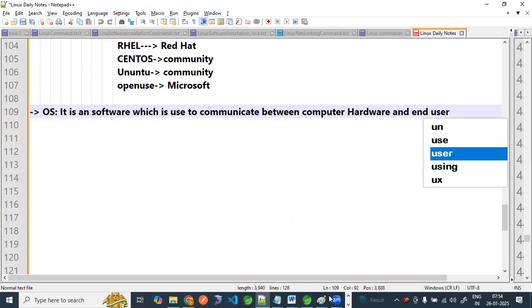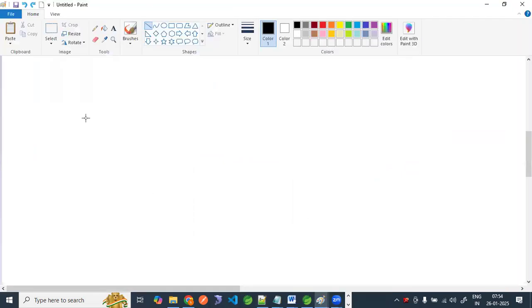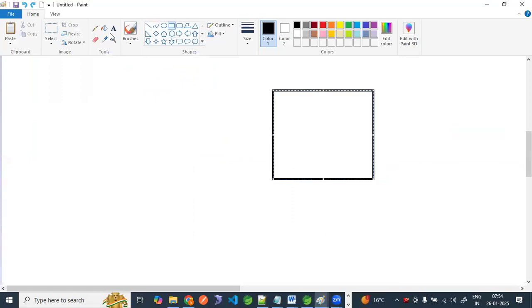Simple way, for example, this is a computer, and this is you and me. Don't get bored. This is simple, I know, but a simple thing helps you understand complex things.